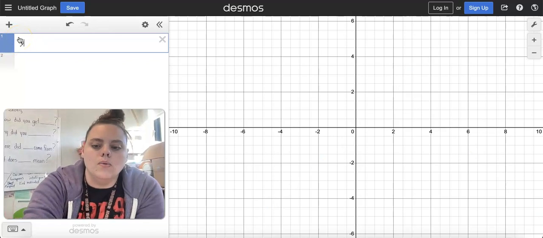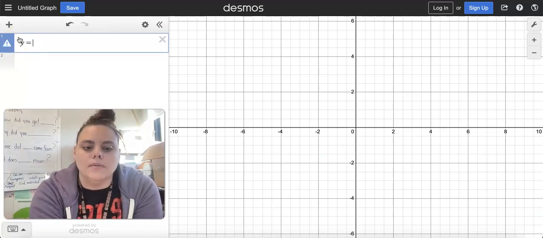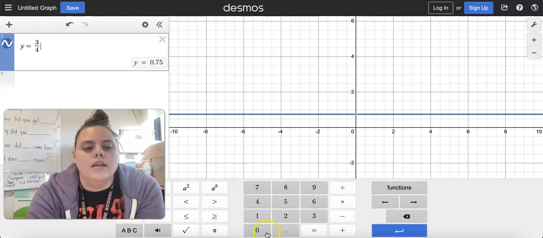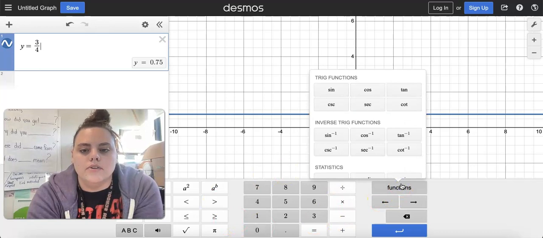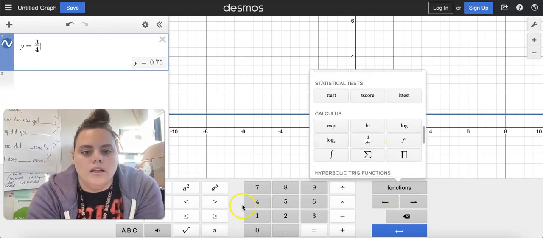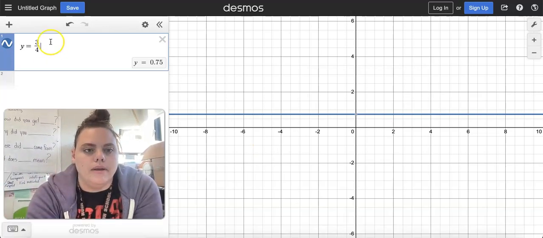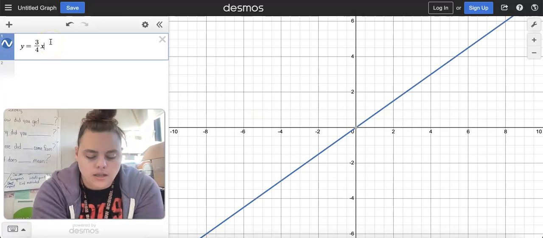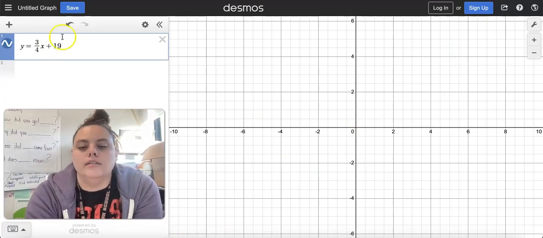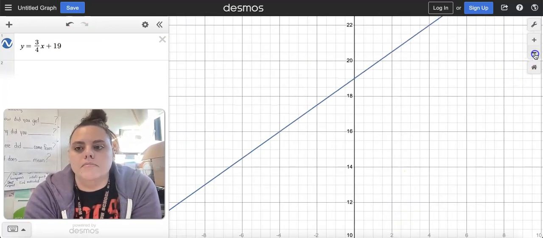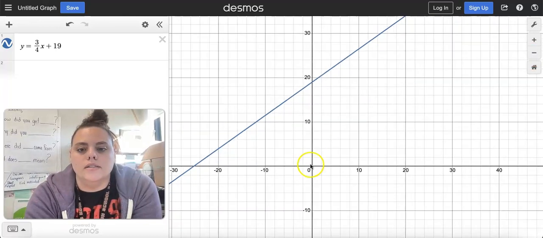So now I'll check y equals 3/4 x plus 19. I'm going to type 3/4, and it automatically puts that in. If it's not automatically putting that in, you can pull up this keyboard and click this functions button, and you can type a fraction by using that slash on your iPad keyboard. Now I can't see it because it's all the way up here. My window is a little bit too small, but I can zoom out so I can still see the center and my line.